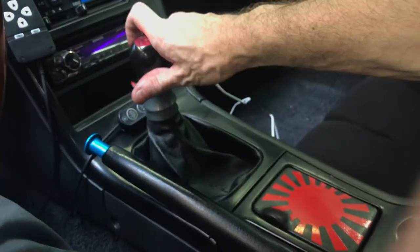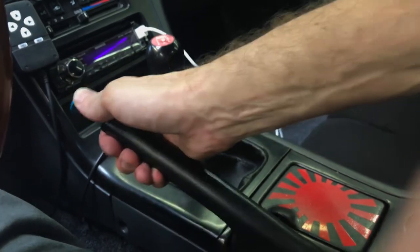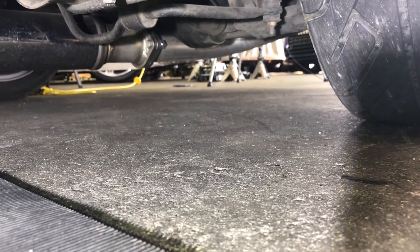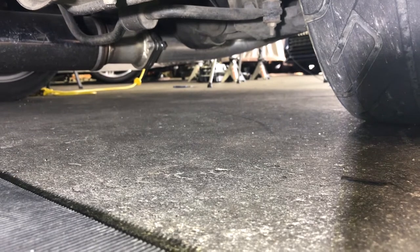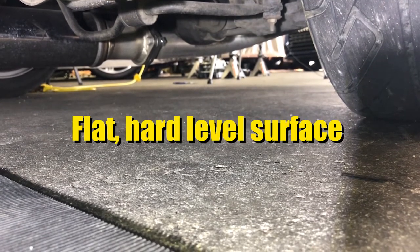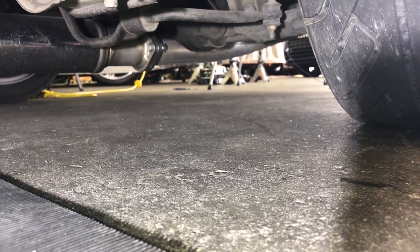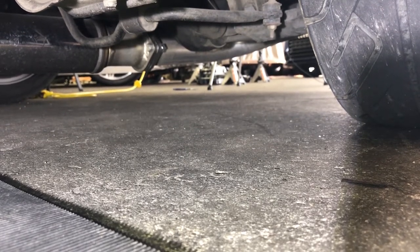You're also going to need a couple of wheel chucks, or a couple of 2x4s will work just as well. Before doing anything else, make sure the car is in gear and you've got the parking brake engaged. This is my 1989 Nissan 240SX. Before we get started, the most important thing is you need a flat, level surface, preferably concrete. Don't use grass or dirt — I would highly recommend against that unless it's an emergency.